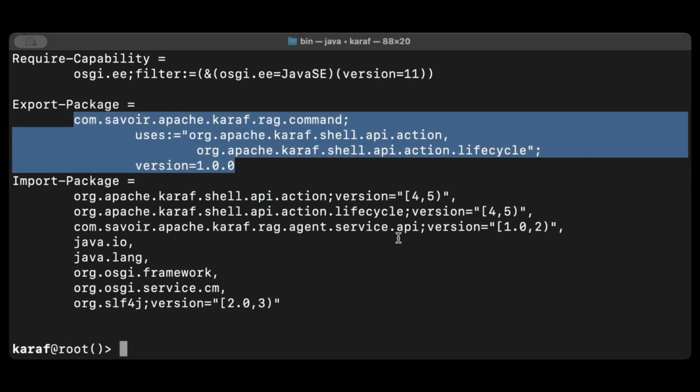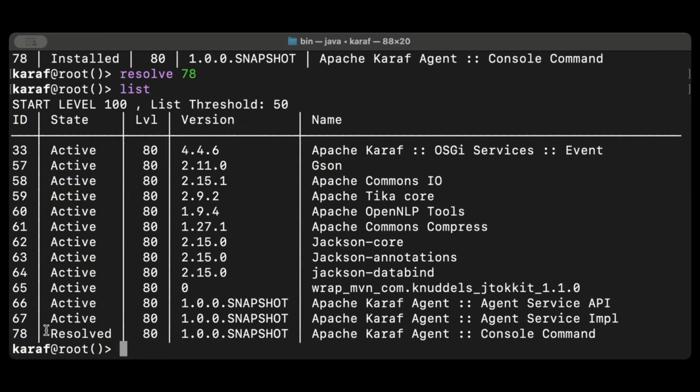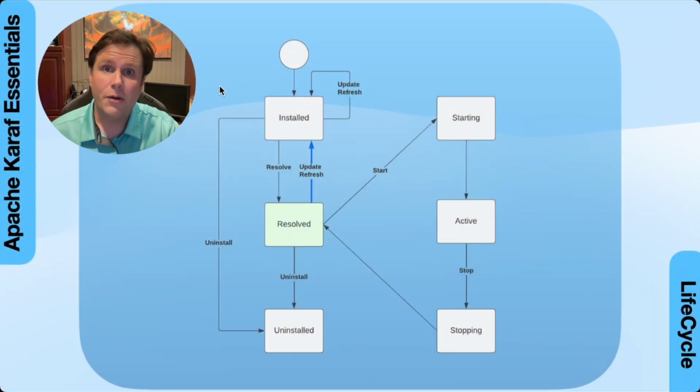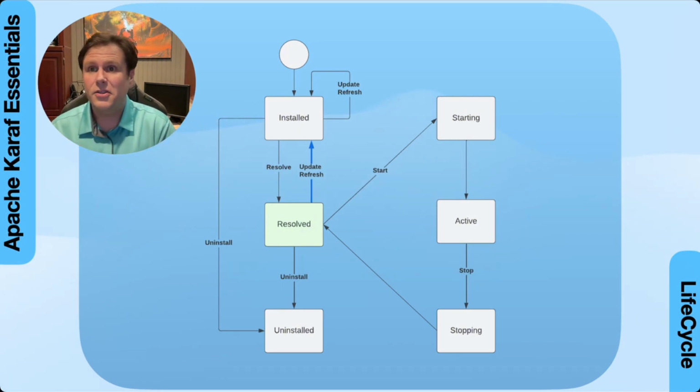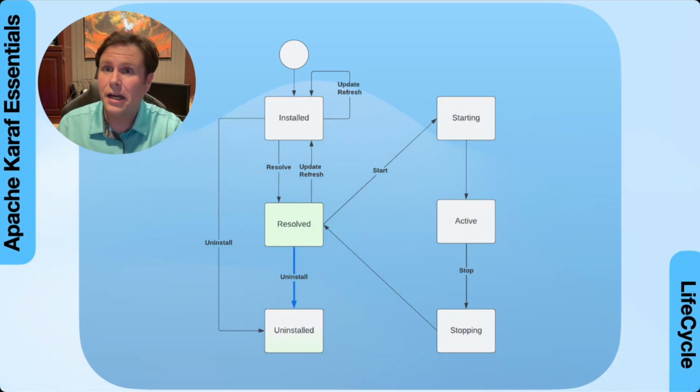So in the terminal, I have currently installed my bundle. If I do a resolve on 78, we're going to see that that gets resolved. That means all of its dependencies were met. It's available and we're ready to start doing something else with that particular bundle. Now, if we were to do an update or refresh at this moment, the update is going to put us back to that installed state because we've grabbed things and we have to now do all those recalculations. The refreshing is going to say, hey, get all of my dependencies, figure out what I need to have here, and we'll have to go back through that dance. Otherwise, if we were going to uninstall it, well, again, we'll just get it out of the container.